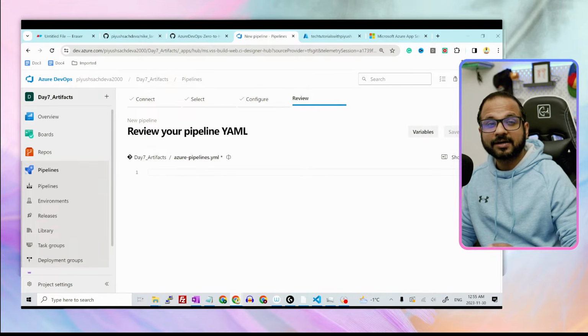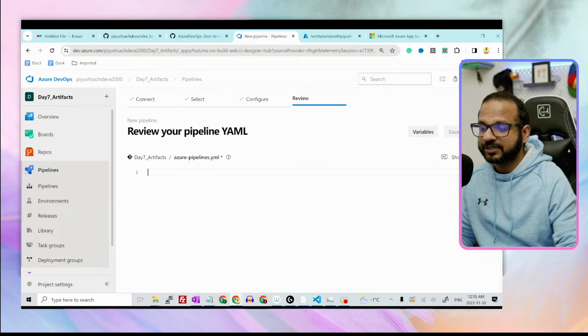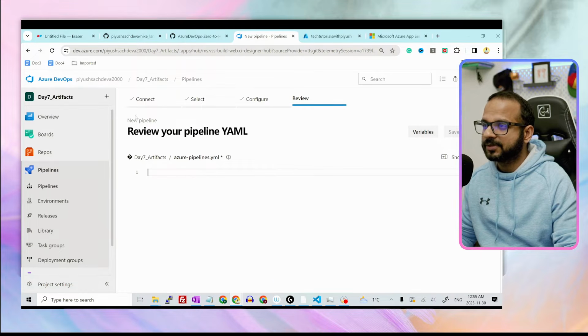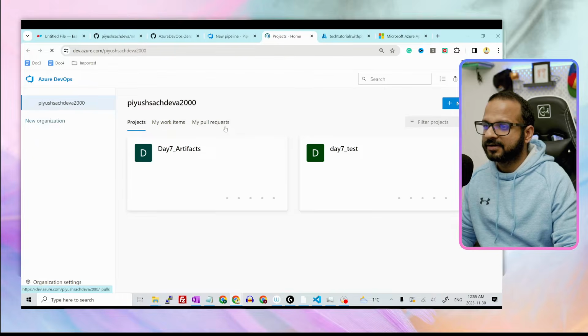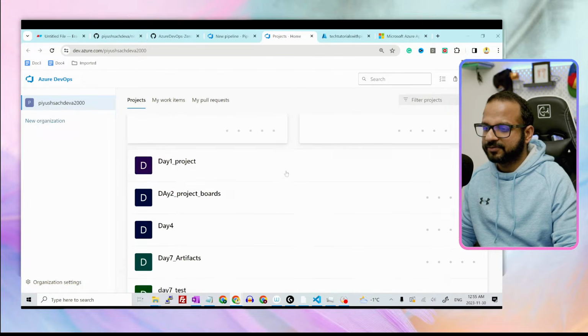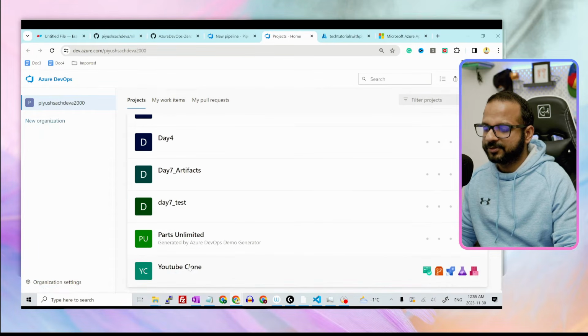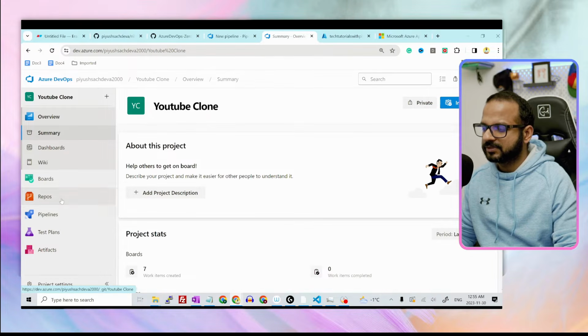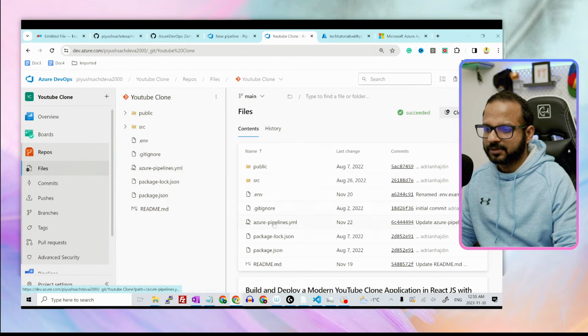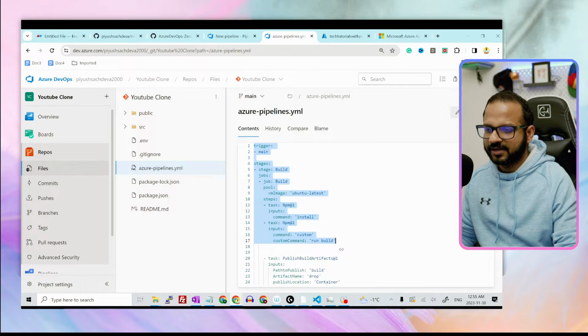So I will copy the sample pipeline code from the previous project and I will make the customization accordingly. It was the YouTube clone, I believe. Go to repos, your pipeline, and I will copy until here.